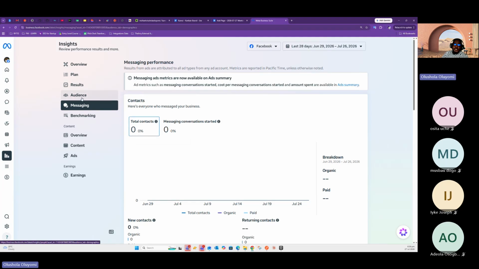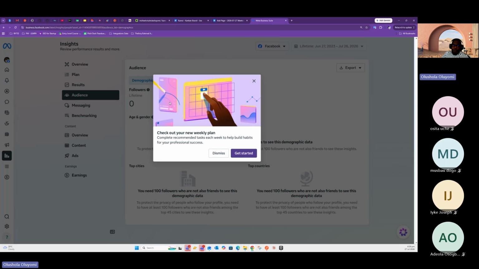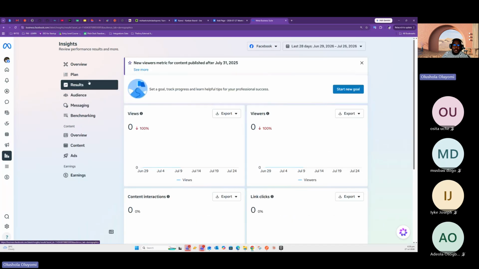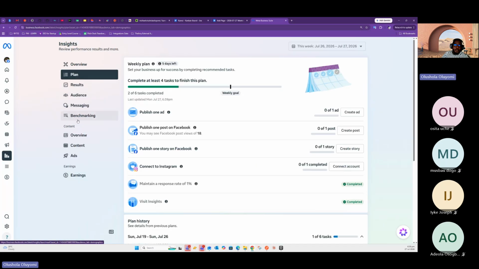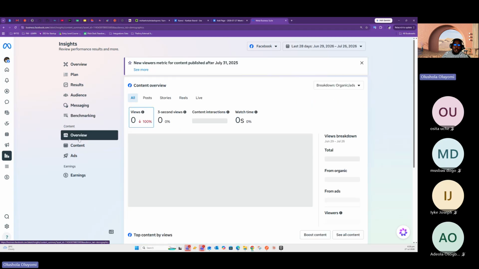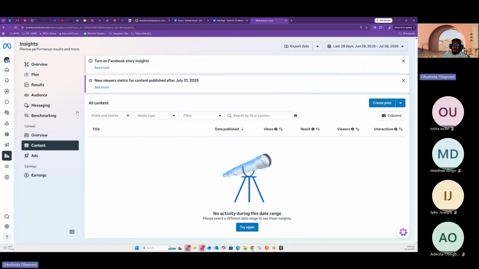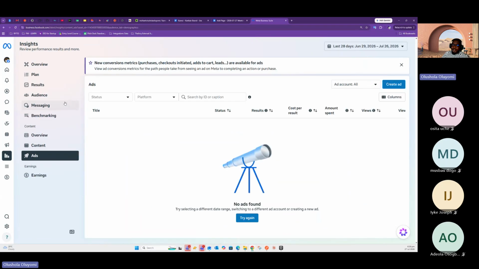For example, when I click on this, there's a pop-up. When I click on another one, there's another pop-up. You notice that the pop-ups look almost exactly the same.